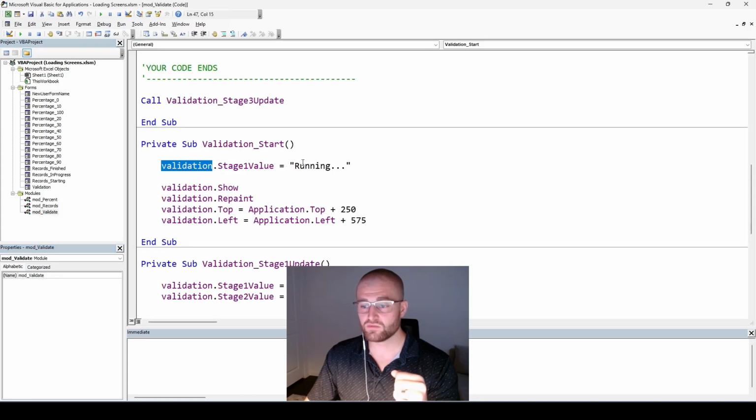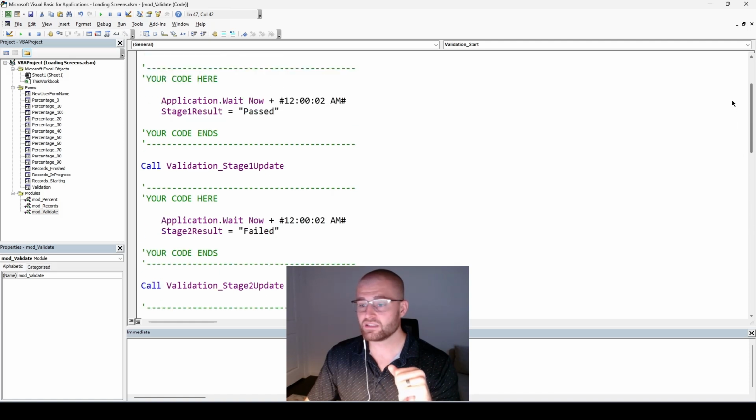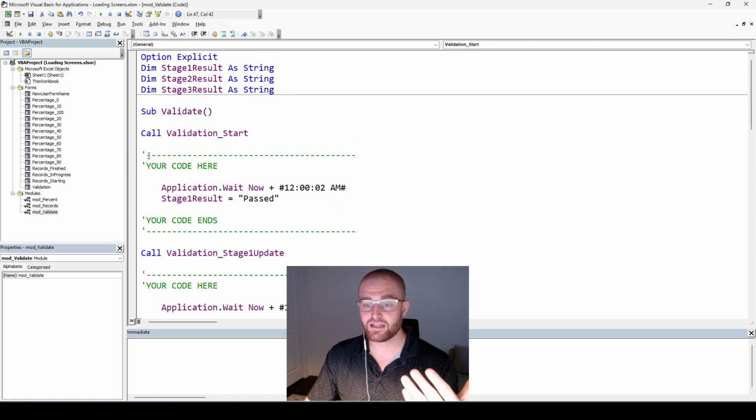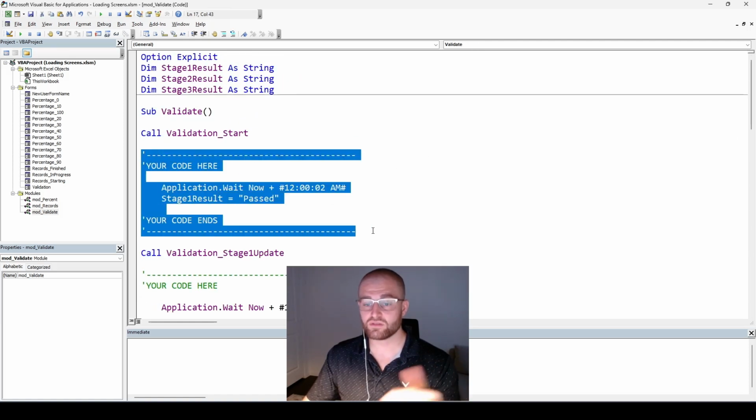Back to the code. What do we want that to say? We want it to say running. Okay, that means stage 1 is currently running. And we put that at the beginning because here would be all the code where you're actually doing the validation. You're writing the code to check for whatever conditions you're looking for.